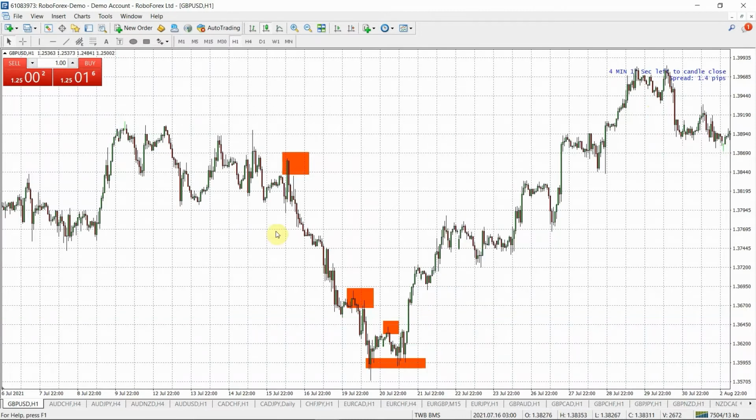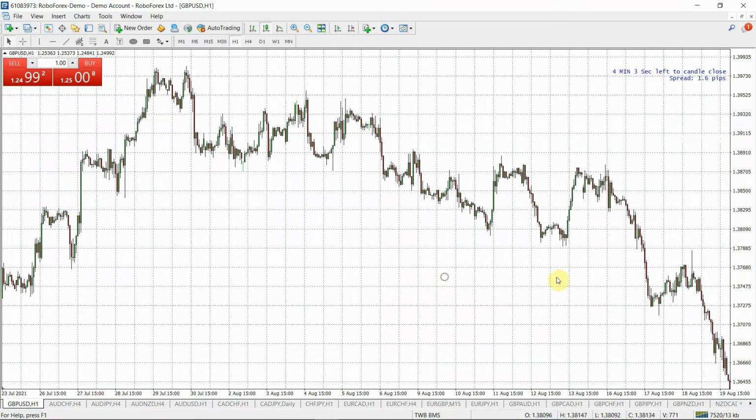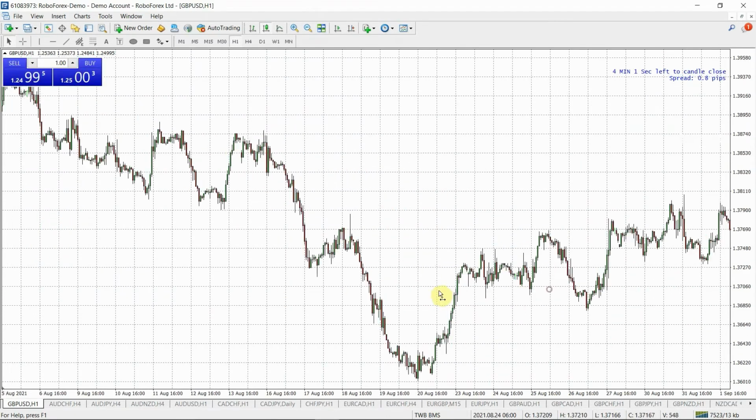So others, what they do is this: you have this break off happen, and then there's going to be a retest. On that retest, they will enter on the second reversal candle. Let's try and find that scenario here.